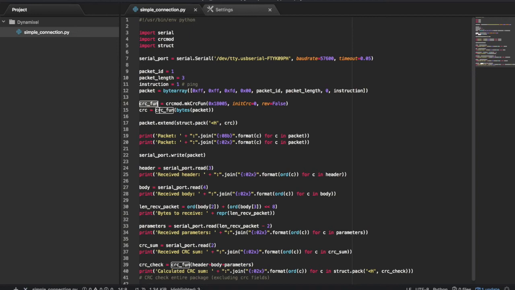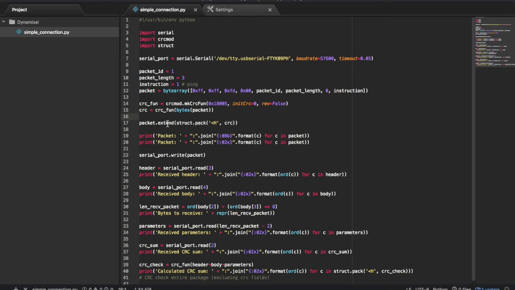So the CRC function we use here, and then we take the packet. The packet is in a byte array, but the CRC function actually wants a string. And in order to make the string, we use the bytes type. So we convert the byte array into a bytes list or a string of bytes. The CRC function then computes the CRC check here, which is actually just an integer value. The integer value is 16 bits, but I want to append 2 bytes of 8 bits to my instruction packet here.